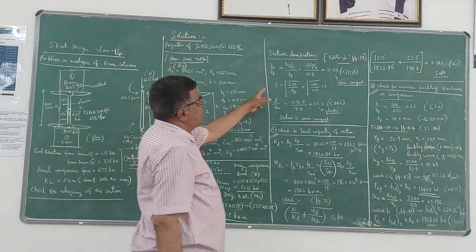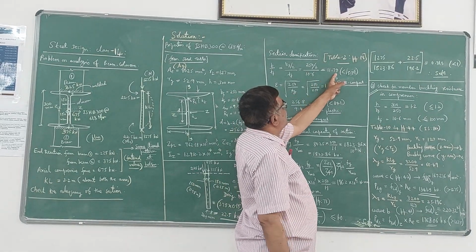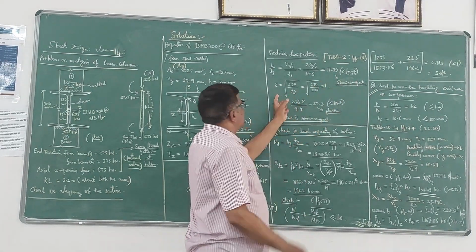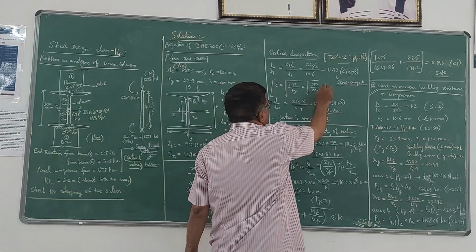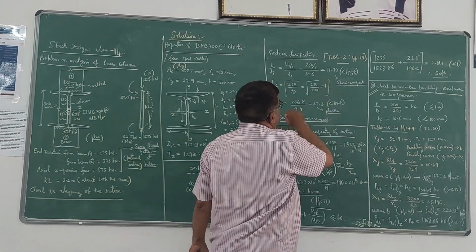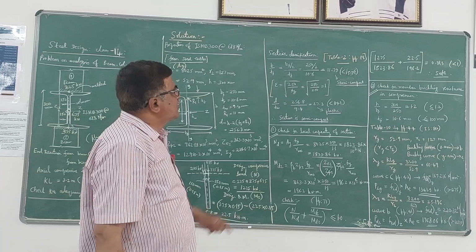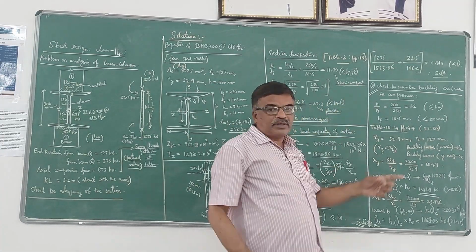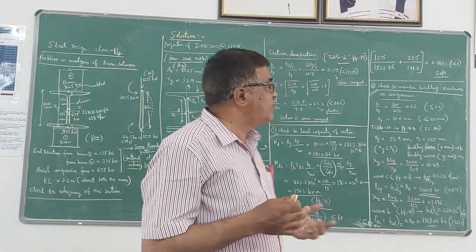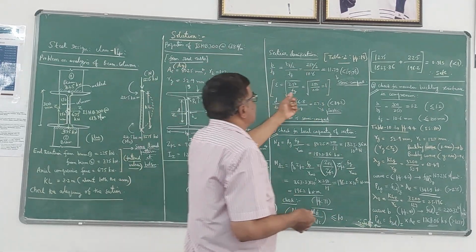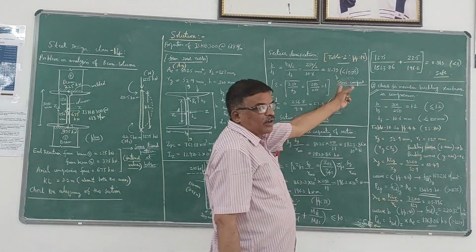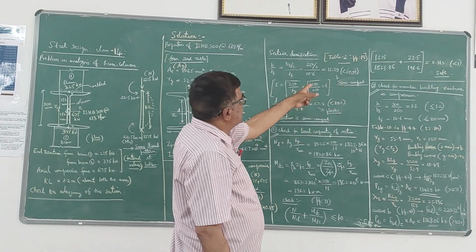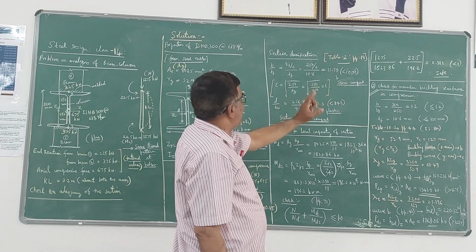So since here you can see that 11.79, we have got epsilon is 1 here. Epsilon is given by root of 250 by Fy, which comes out to be 1. So it is less than 15.7 epsilon. So that this will be in the semi-compact category. So please refer the table for categorizing that. So it is less than 15.7 epsilon, so semi-compact.